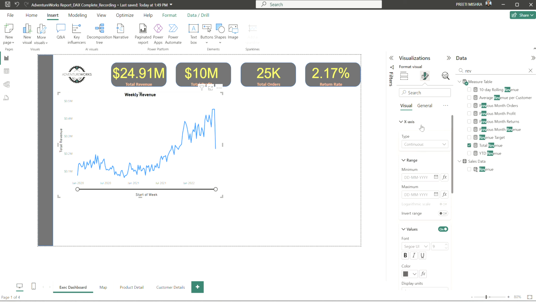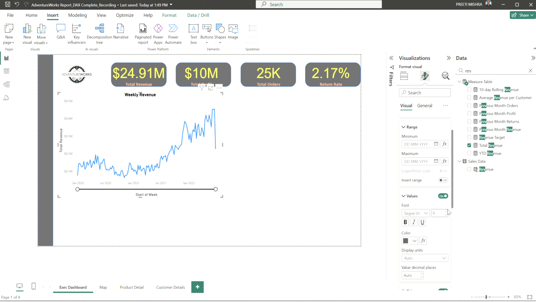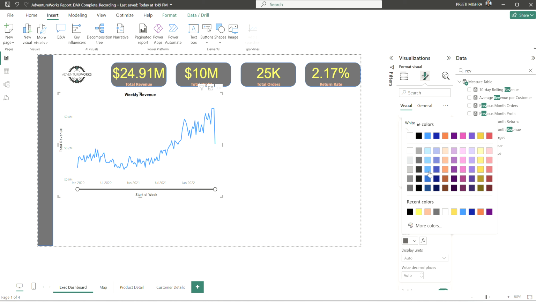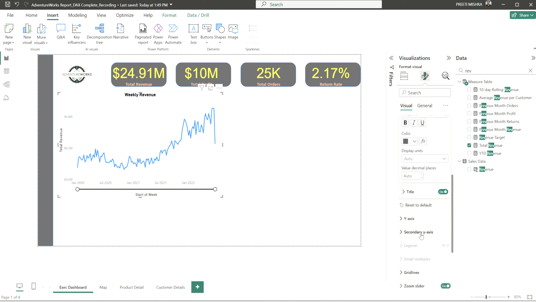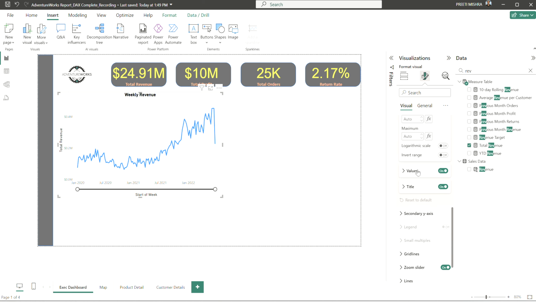You can also change the formatting of x and y axis from the visual tab over here. So you see, this is the x-axis formatting. I can make it as 10. I can also change the color to blue or something. So I'm not working a lot with colors. Otherwise, I will have to keep it in sync with all the other elements. Similarly, for y-axis also, under the values, you can put it at the value 10 and so on.